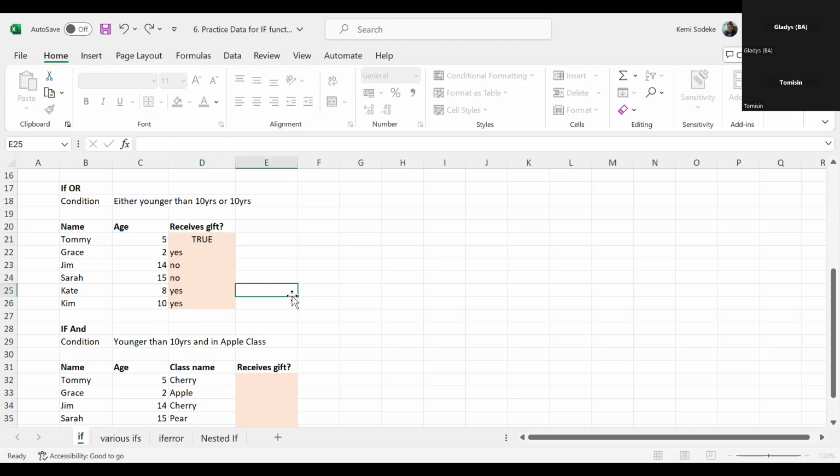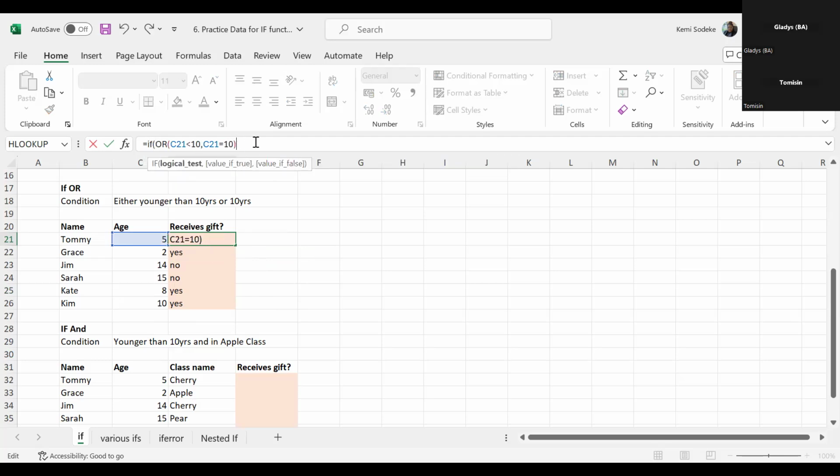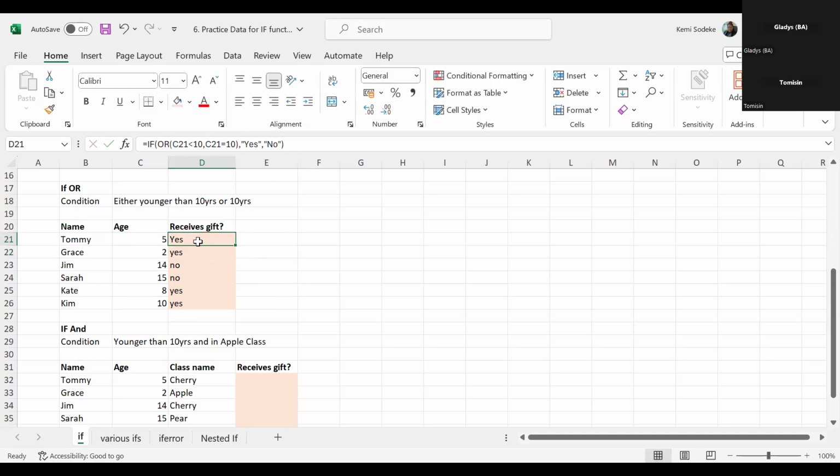If you start with that statement, it will show you it is true. So if you now want to add your if to this, you put your if in front of this. If, open a bracket, this bit here is already true. So when it's true, comma, yes, comma, otherwise, no. And you've basically done the same thing.